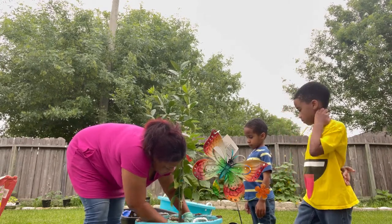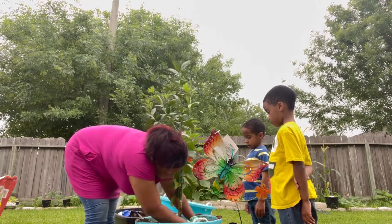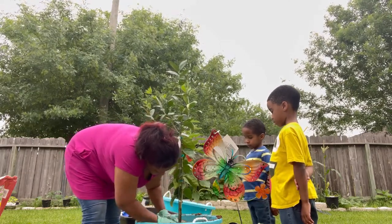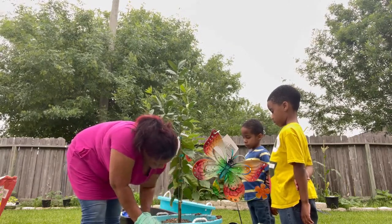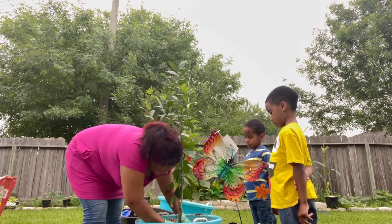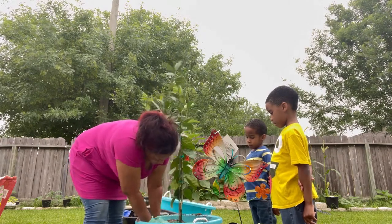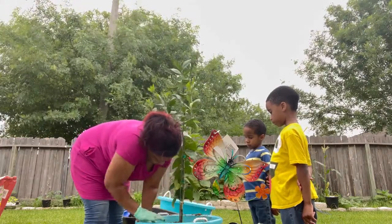We don't want to cover the top of her. Because we want her to be able to breathe. And then she'll die. She could, yeah. All right, press it out. And we're gonna water her in.